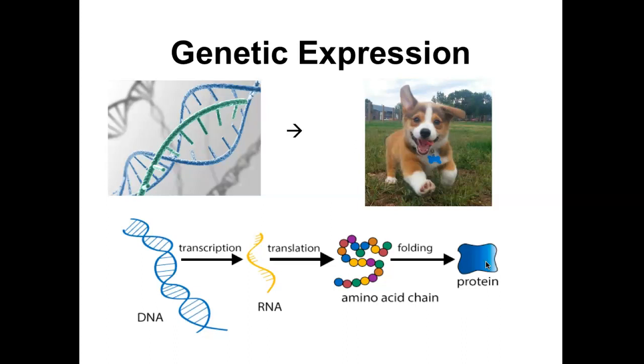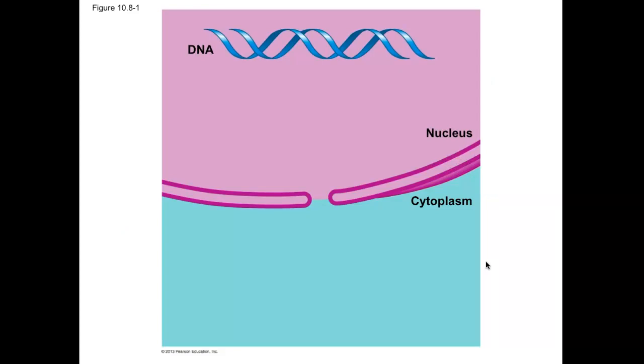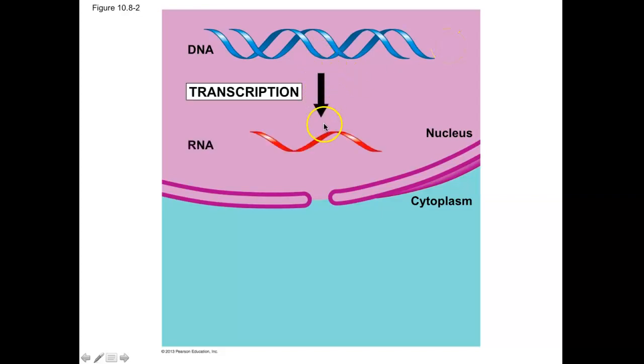And so now let's go ahead and look at what is a gene. Oh, I forgot I had this slide in here. So this is just the steps in picture form. So there's our DNA inside our nucleus. This is our double-stranded DNA molecule. We're going to transcribe. So that first step is called transcription.